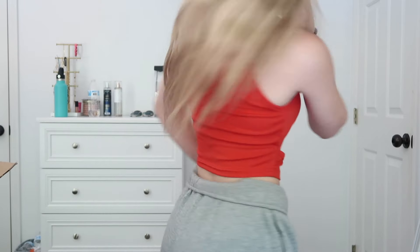Next I got this one-shoulder top. It has a strap that goes across your stomach like this. I got it for the Fourth of July because I wear the same thing every year and my mom told me I needed to get something new, so I got this for the Fourth.